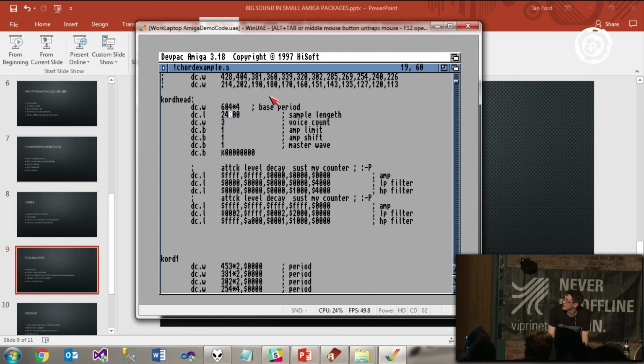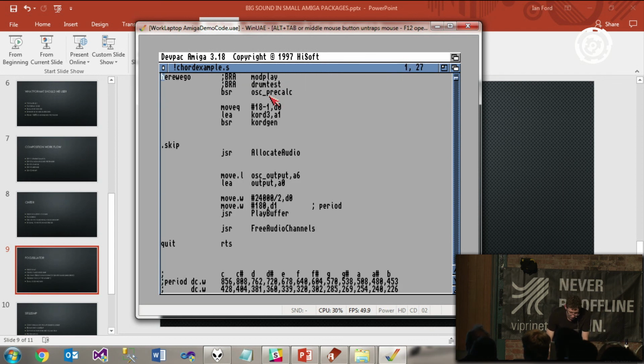So in the parameters we've got a base period, which sets what frequency we're going to generate the sound at, how long it is, and how many voices or notes we want. A few other parameters for amp limiting and shifting, and then our ADSRs. There's also a high pass and low pass filter in it, which aren't great, but they do something. So for example, here I can just go chord 1.